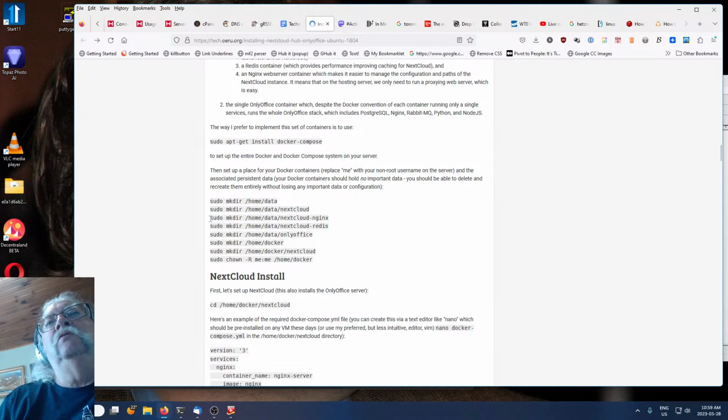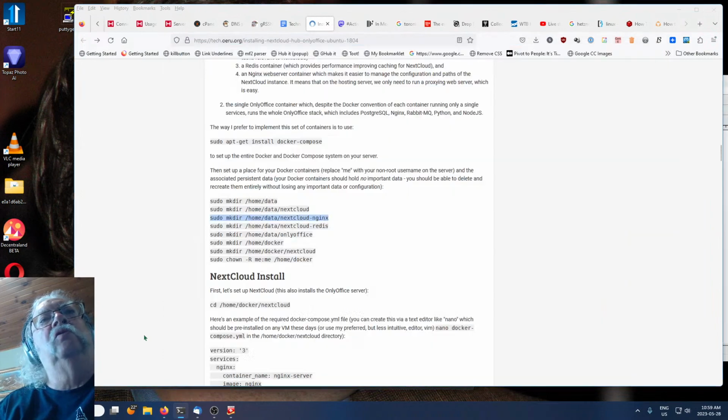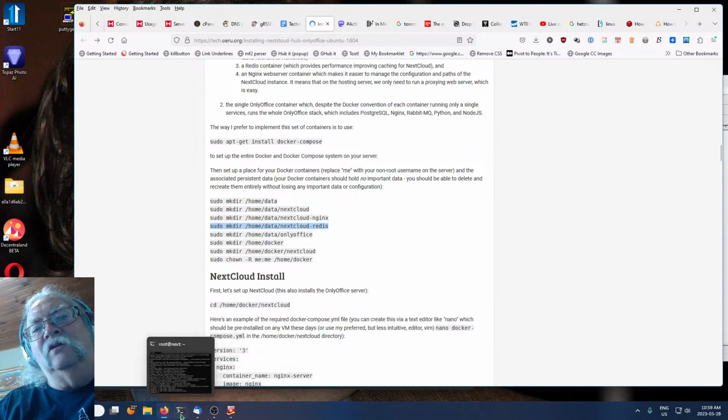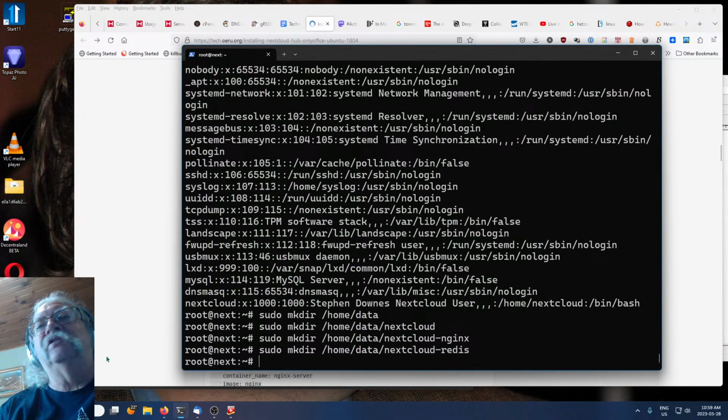The reason why we do this is that it'll be a persistent place for all these different Docker containers to store data, so that even if the Docker containers go away or get updated or stopped or whatever, we haven't lost all of our data. It'll be right here in these directories that we're creating.